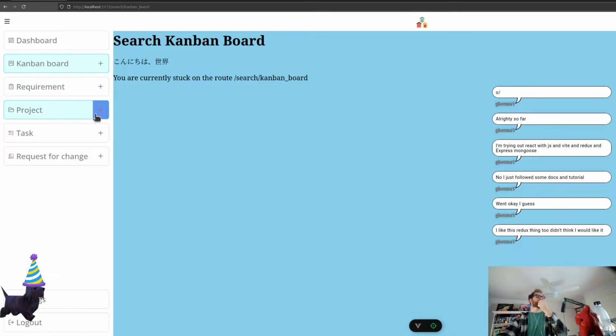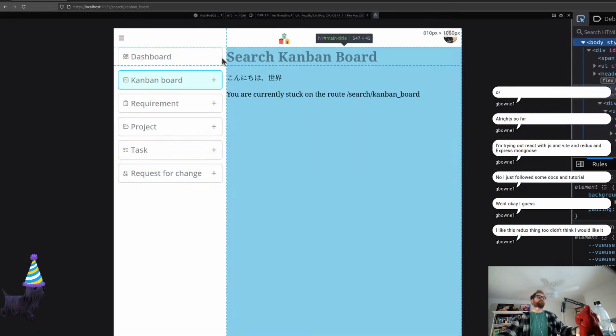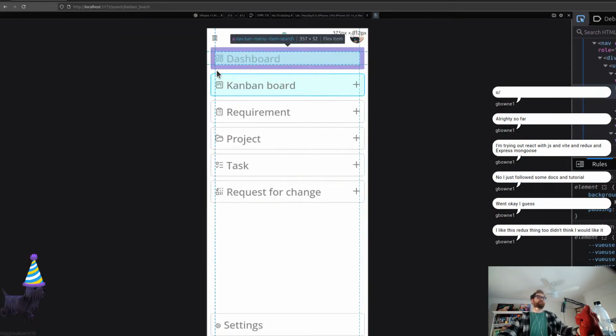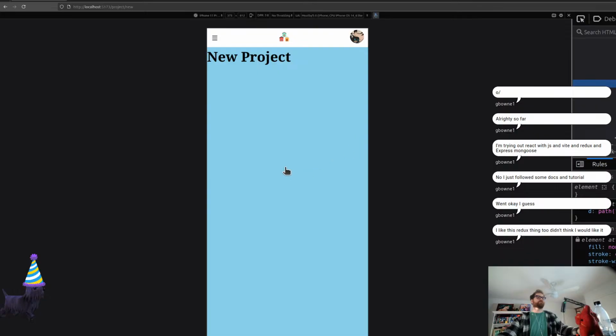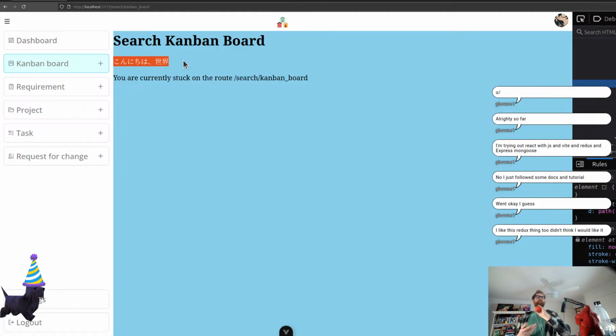Alright, so here we are. I just want to test this debug very, very quickly because I just fixed it. Let's go right down to iPhone. So we've got a new project. Boom. Alright, that's what I wanted. Okay, cool. So if we go into the Kanban board, it instantly says it is that.